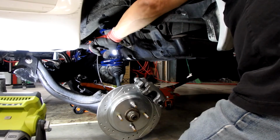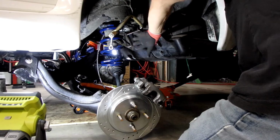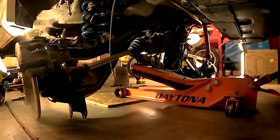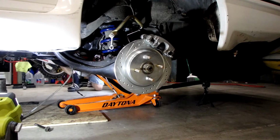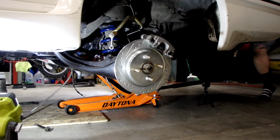So I think if I can get the front end lined up, even though the jack's a little bit too far forward, so it's causing it to tilt, I can get those in the holes they need to be in. Then I can go ahead and jack it up, and it'll lift the back up into place. So let's see what happens. There's not a whole lot of room in there. Let me grab the camera and I'll go up there and show you guys.